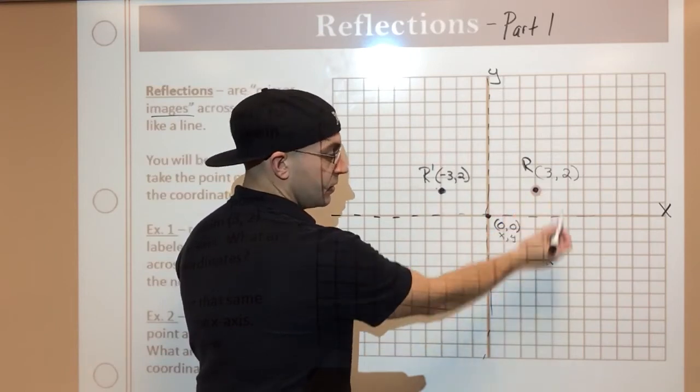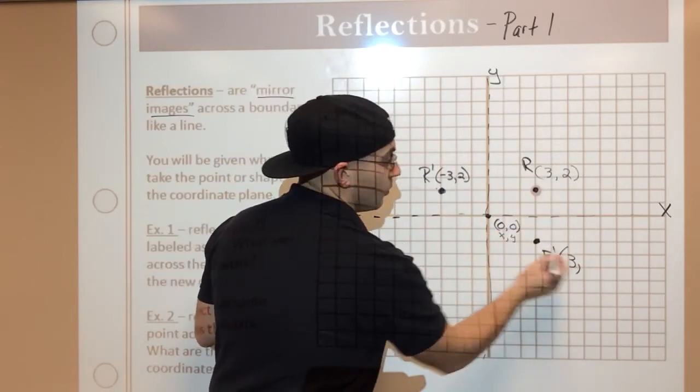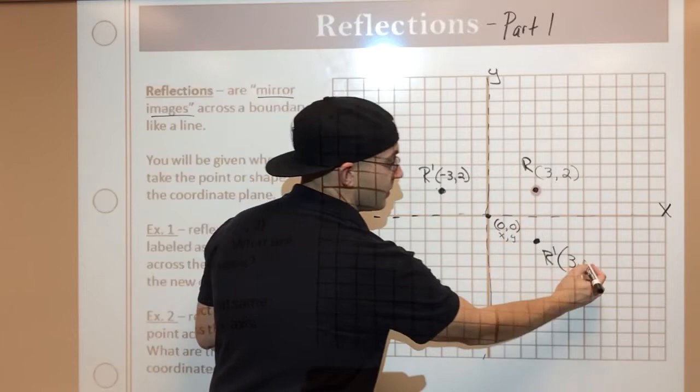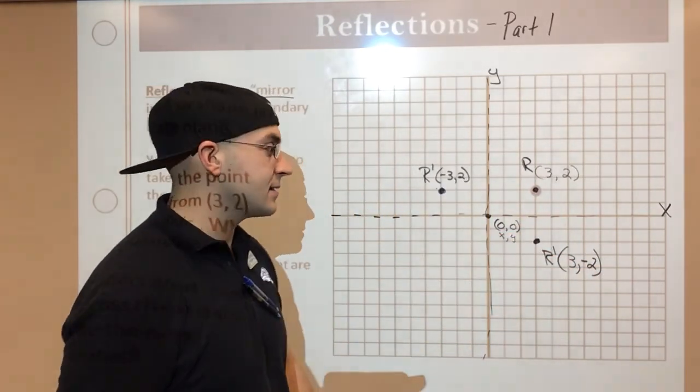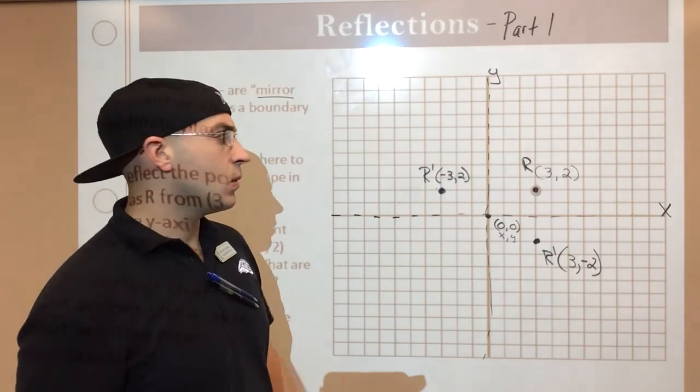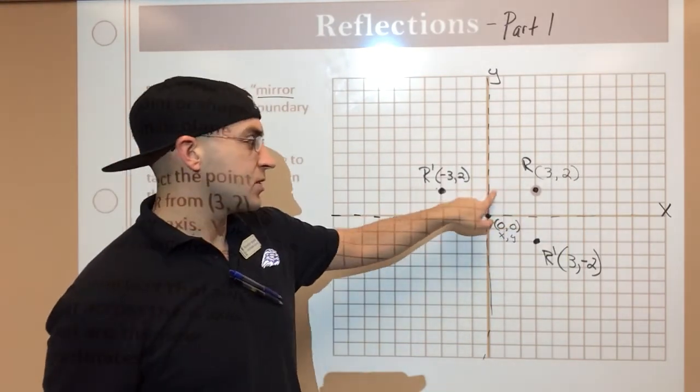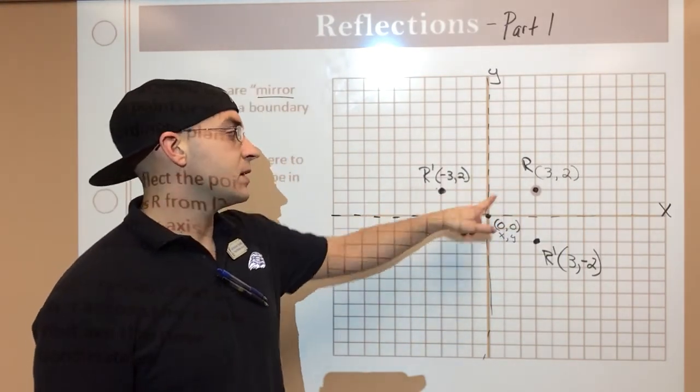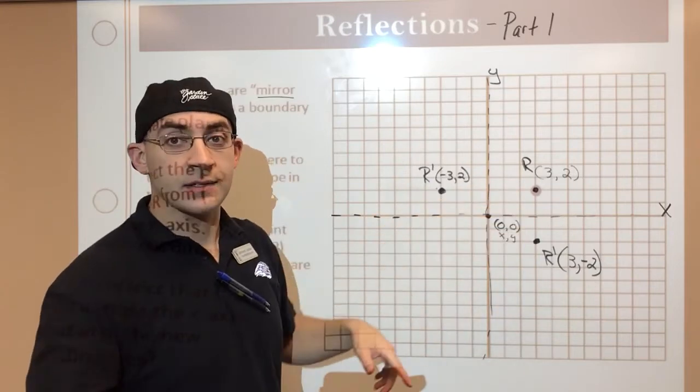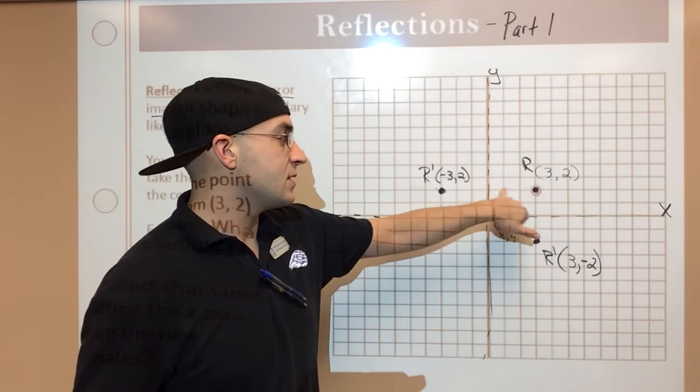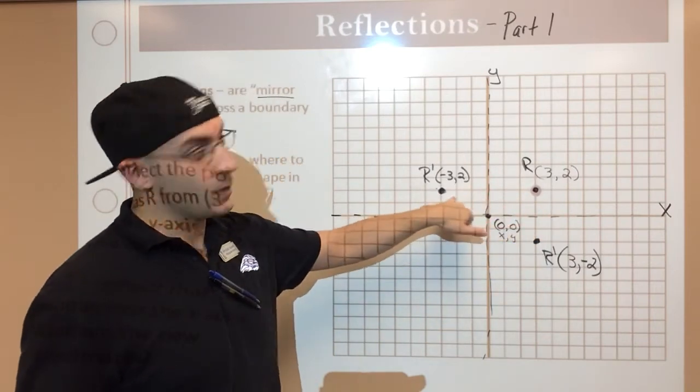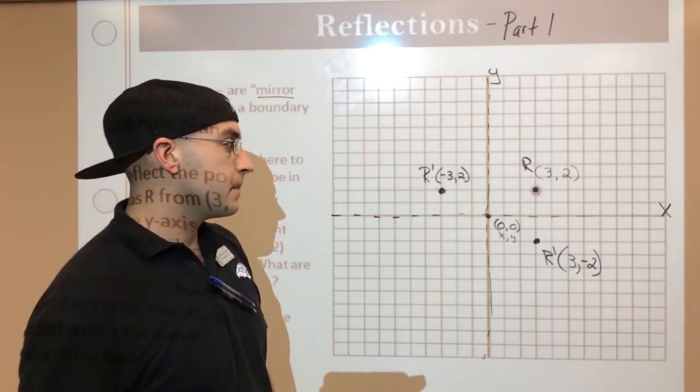So we're going to use the same method, right? So I know that 3, but in this case it went down 2, so it's going to be a negative 2. Now that's going to be my new point if I reflect it across the X-axis. Now a question you may have is, well, why am I only counting straight from some random point? Well, because the shortest distance between two lines or two points is one straight line. So if I can make sure that it's this way away, it has to be from that way away as well. And we'll work from there.